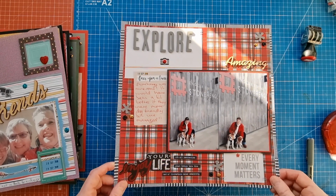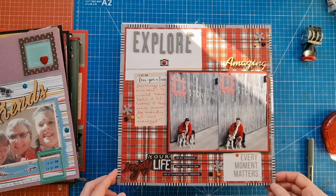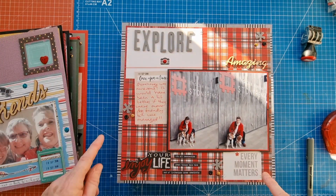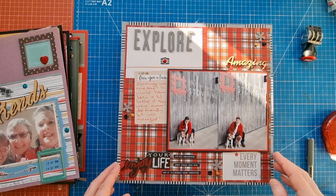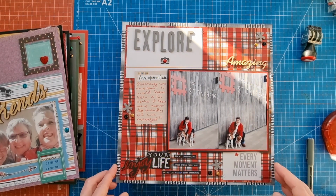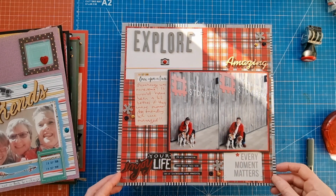This is Stonehenge again, so patterned paper layered onto patterned paper. I love this striking plaid type pattern paper here. That grey foam alpha again. I've done some stapling on this layout. Project Life type cards, two 4x6 photos, a wood piece here. Little clusters of glitter domes and foam pieces from that alphabet set. Just saying that Stonehenge was awesome. It would have been a bit better if they were more dog friendly, but we managed.